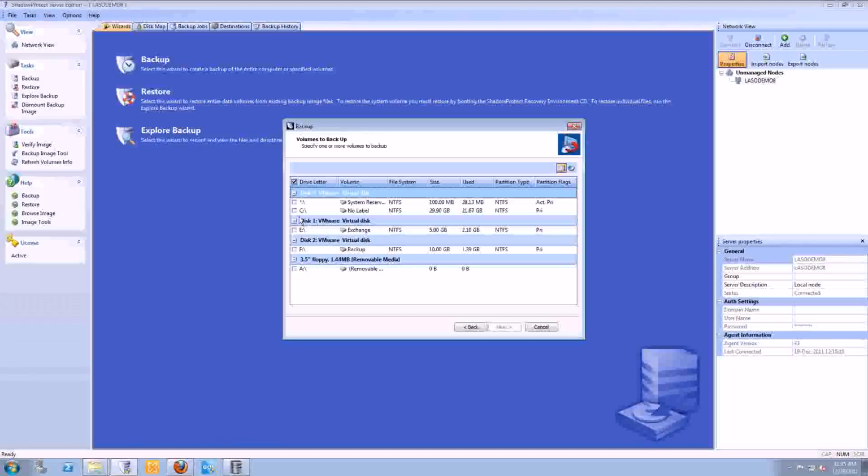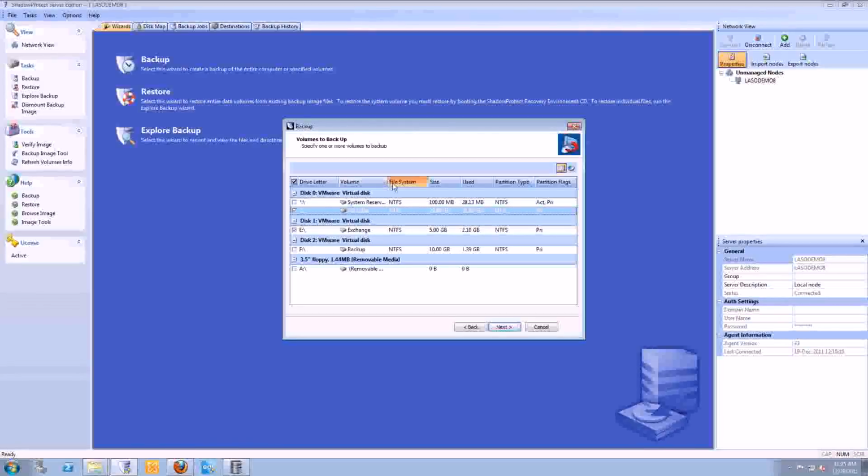So I'm going to go through the backup wizard here, and you notice it shows my drives. Typically what you would do is you would select your C drive and your other data drives you want to back up. Additionally, if you have Exchange or SQL on its own partition or disk, and you want to do a separate backup, you do that too. You see here I just selected the E drive, which has Exchange on it, and I could just take an image of that. However, if you want the entire system, you can separate these out or do them all together.